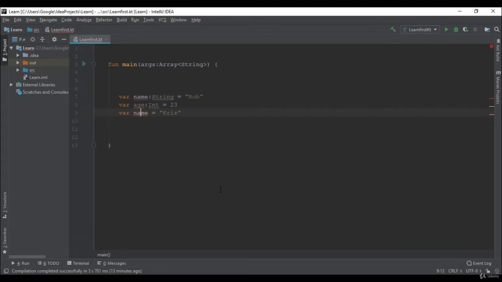Okay, oops, this variable already exists. So I'm gonna change the variable name, as you can see here. Now you can use both of the ways, whether you add a specific type or you use the default type or the value. Okay, now we are gonna take a look at another thing, which is the null.